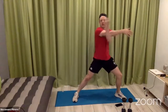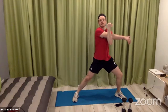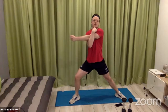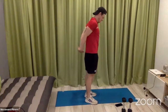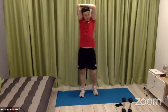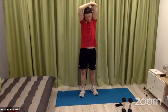Over across, stretch out the groin. Over across the body, stretch out the shoulder. Three, two, and one. Swapping sides, over and across, stretch it out. And when you're here, stretch out the shoulder. Three, two, and one. Good stuff. Interlace the fingers behind. Let's just stretch out that chest. Three, two, and one. Good stuff. Down the back for the triceps. And swapping sides.